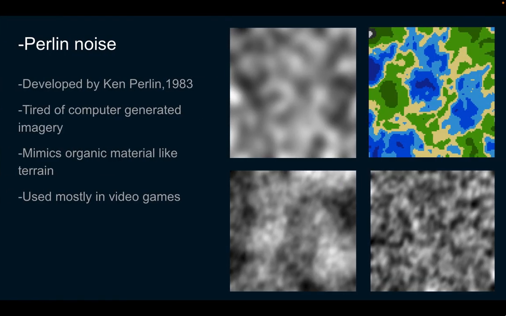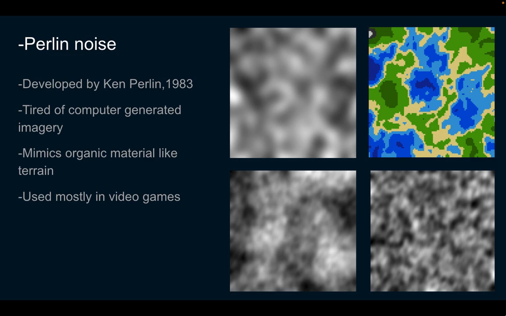Earlier this year, I was watching a video where a game developer created a game with procedurally generated terrain. They mentioned that the way they created this terrain was by using Perlin noise, which is a type of gradient noise invented by Ken Perlin in 1983 because he was tired of computer generated images looking bleak or unnatural. It is essentially a 2D list or grid of values that, when displayed, look like terrain or something natural. It is mostly used in video games as it is completely random and can be generated infinitely.